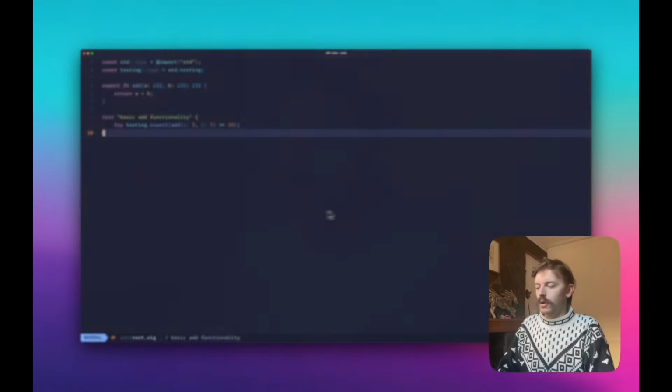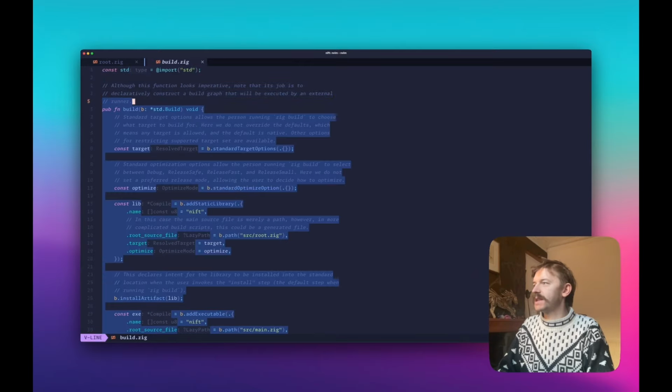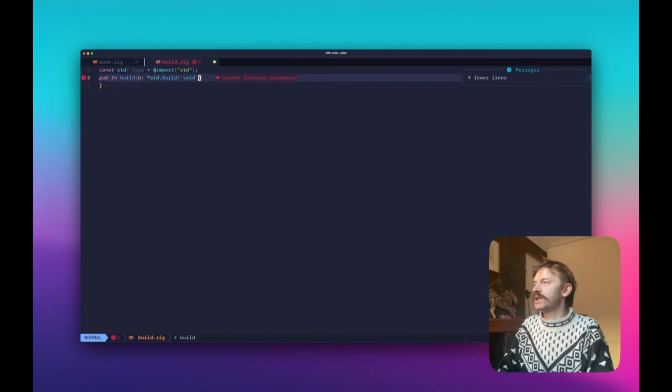Okay, so we have two separate projects here. Basically, we have Zig and we have Elixir. We need to write something that Erlang, Elixir, the beam, is going to be able to understand from the Zig output. We'll start by completely clearing out our build Zig. There's a load of stuff in here, and I'm not too interested in the tests, etc. I'm just going to get rid of literally everything.